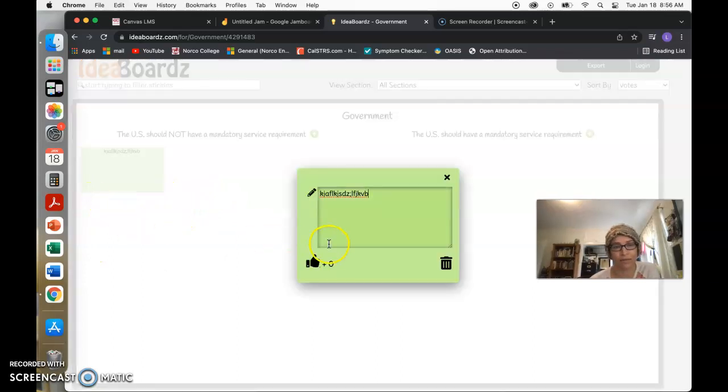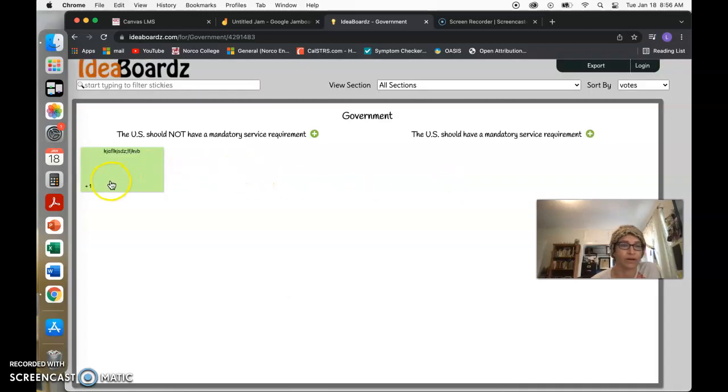And then after reading other people's posts, I'd like you to go ahead and vote. You just click on that plus sign to say that you agree with that person. So I'd like you to click on a plus sign for whomever you agreed with, for as many as you agree with, probably at least 2, I would say. So read at least 2 and cast your vote for at least 2.